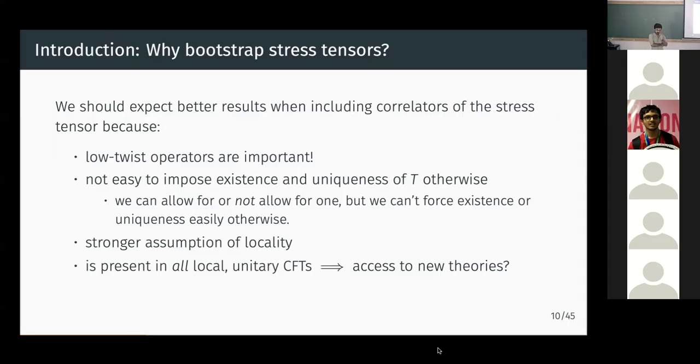I guess you're asking about a correlation function that's controlled by something other than the stress tensor. But in the true CFT with the full CFT data, every single correlation function whose symmetries allow for an exchanged stress tensor will have an exchanged stress tensor. Can you generate a hierarchy where the other operators are stronger than the stress tensor? It's a good question.